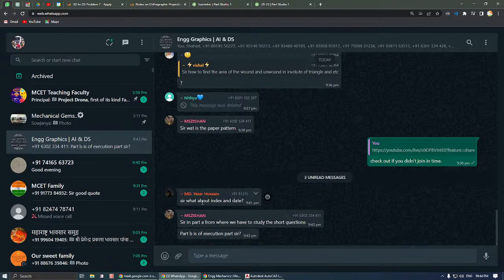What about index and date? So dates you can collect from Habib sir. You have signed in the register whenever you came to the lab, right? So you can take the register, and from the register you can collect all the important dates. B section students have already done this, and I think they have shared it in the B section group as well. A section students, please, one of you, Yasir, please go to sir and collect all the dates. And when you complete your index, please share that index with all your friends so that they can also get all the dates.